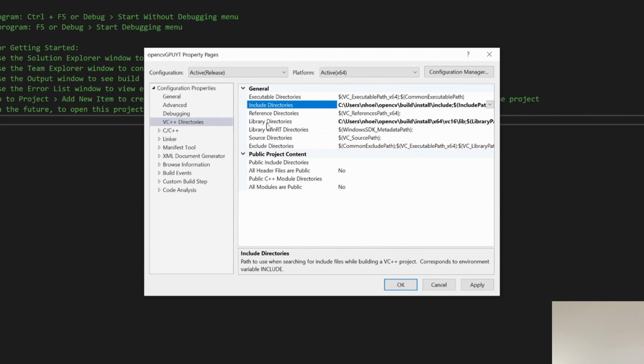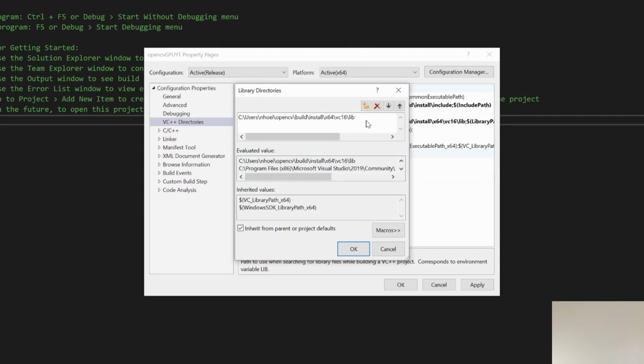And then we need to go down here to the library directories, and then we need to specify where our library files are for OpenCV. So we just go in here and we hit edit, and then we just specify the path here to the actual library file here. And again, we're inside the build folder and the installation folder, and then our architecture on our computer. And then we have the version here of OpenCV toward VC16 here. And then we specify the path here for our library files that we have in this path here. So in the environmental variables, we specify the bin folders, but inside of the project properties here, we're going to specify where the library files are for OpenCV.